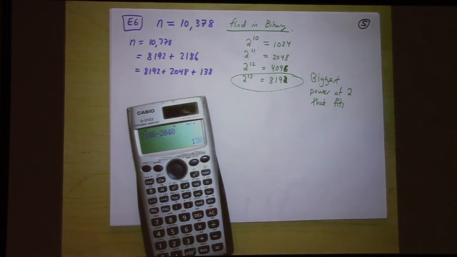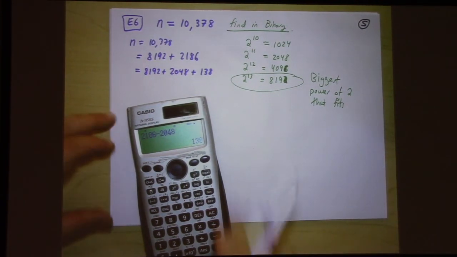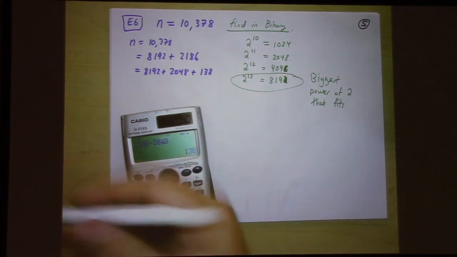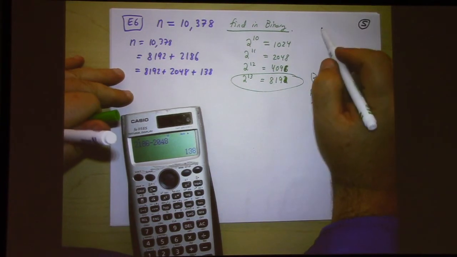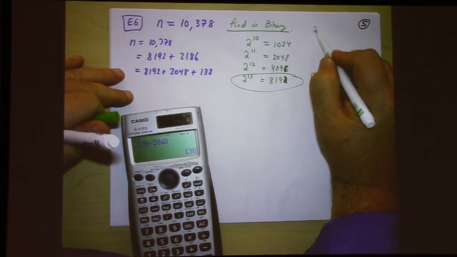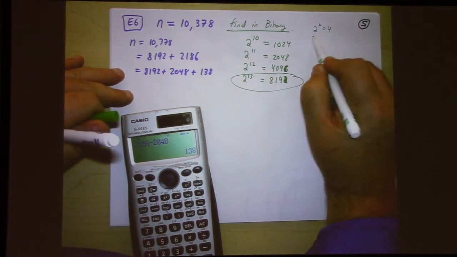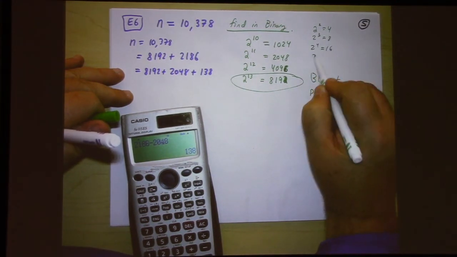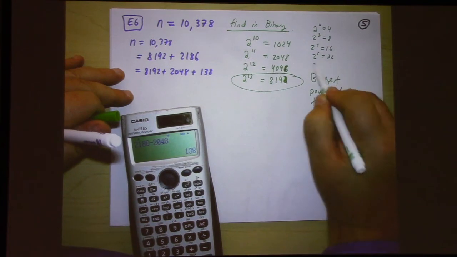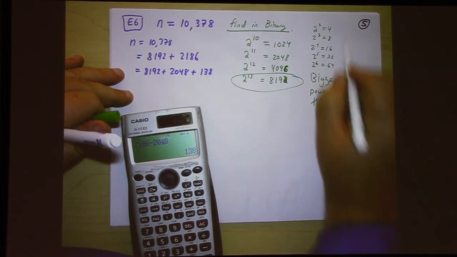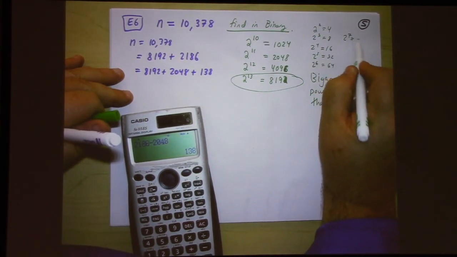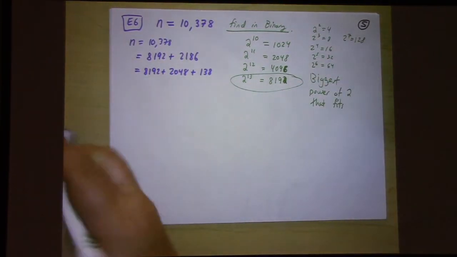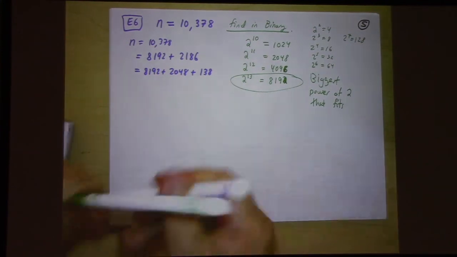All right, so like 138, what can I fit into that? So if we had your formula sheet from one of the previous tests, we'd be better, right? So what do we got? 2 squared is 4, 2 cubed is 8, 2 to the 4th is 16, 2 to the 5th power is 32, 2 to the 6th power is 64, 2 to the 7th power is 128. All right, so we can fit a 128 into a 138. I know we can do that.